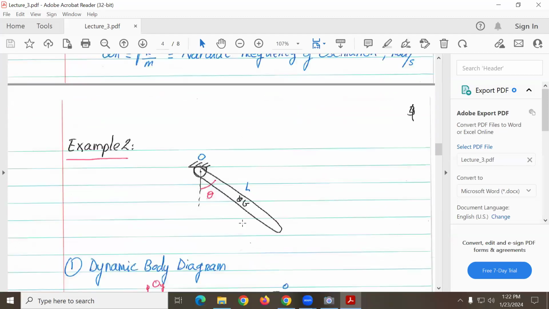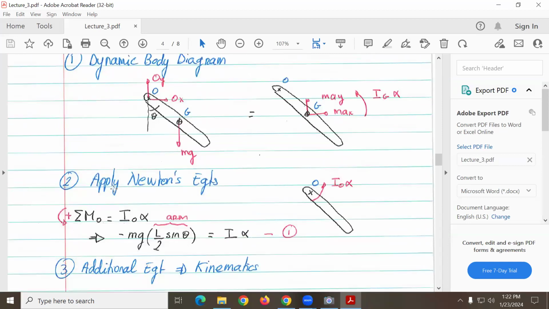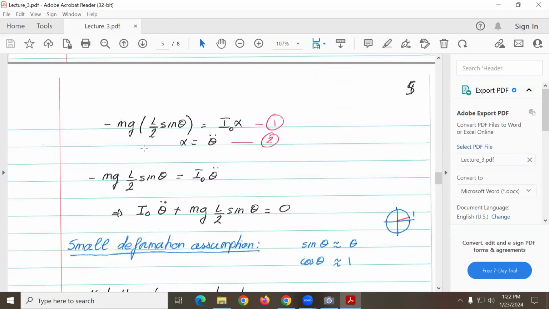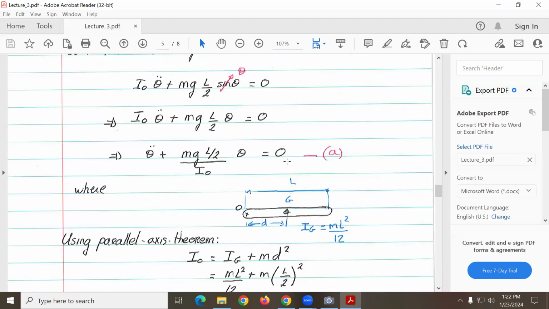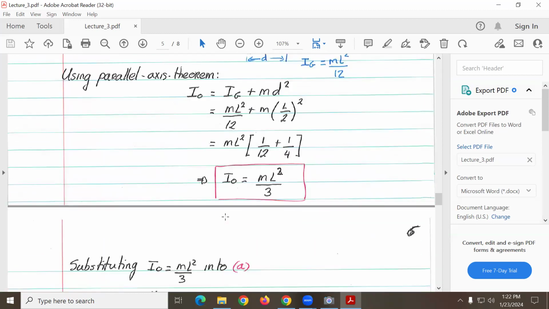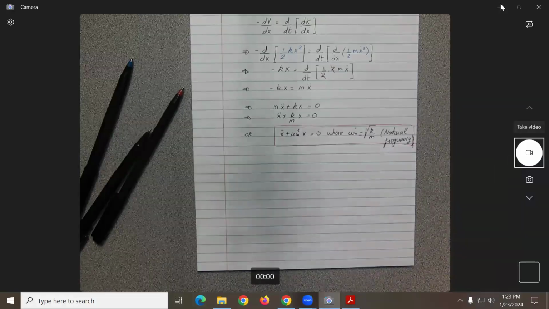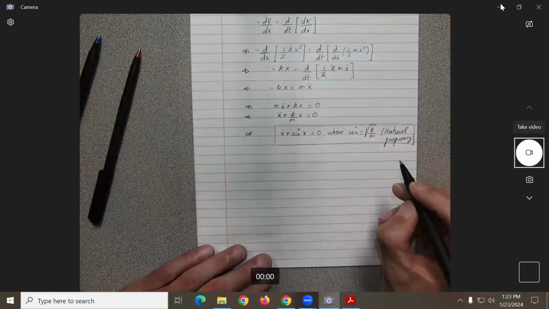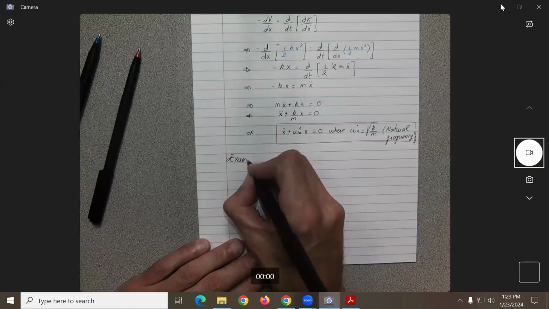Okay, so now we're going to do the same thing for an object moving in rotation. So this is what we did before. Okay, that was a bit more complicated. Okay, you assume the small deformations, angles, blah, blah, blah. We need to do the parallel axis theorem, and we ended up with this equation, no? Okay, so let's see what we need to do now. All right, so let's do example 2.